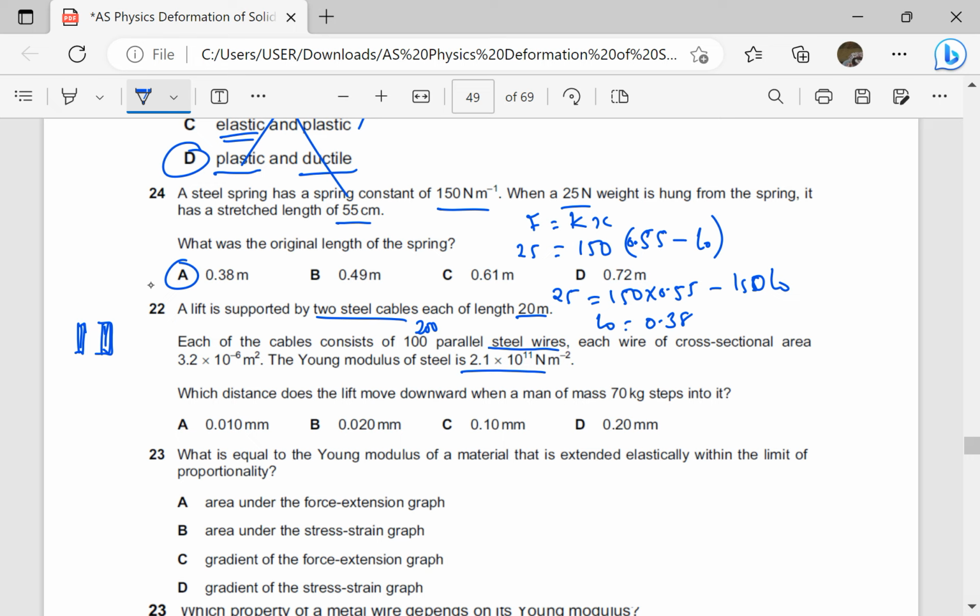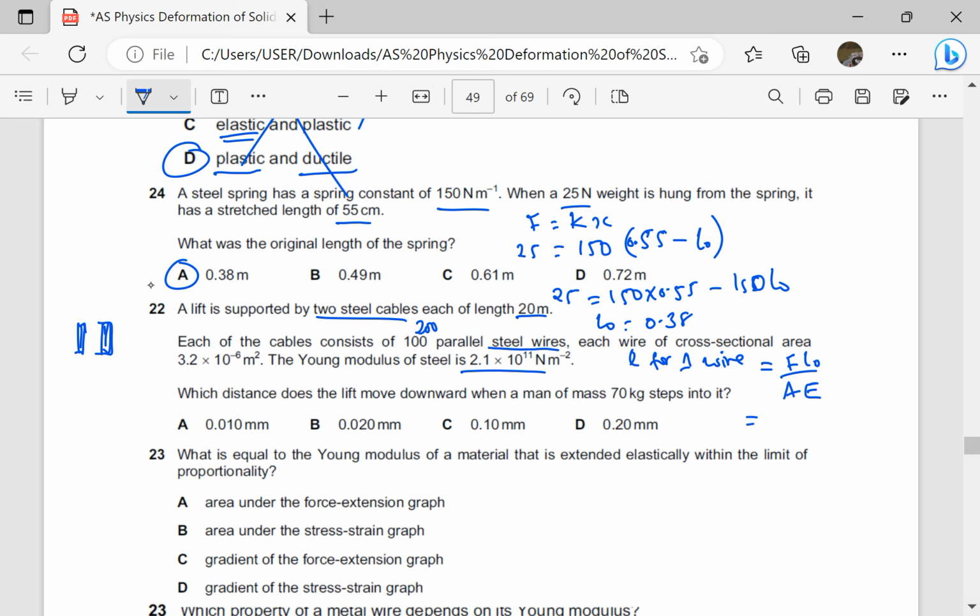So let's find the extension of one wire. I will get it from Young modulus. Remember, Young modulus is F L naught over A E, so E for one wire is going to be equal to the force times original length, divided by cross-sectional area times the Young modulus. I made E the subject because we have been using this formula many times. So let's substitute. We are finding the extension if the wire was used alone.